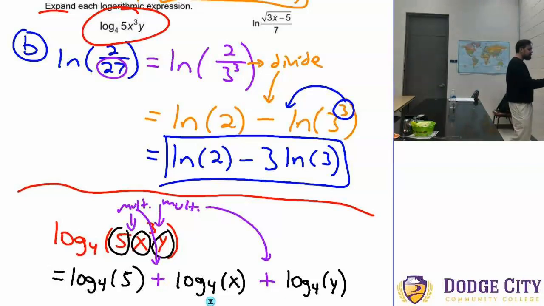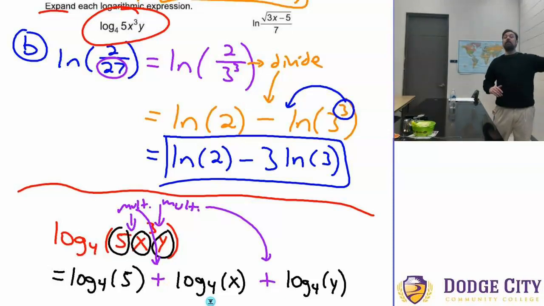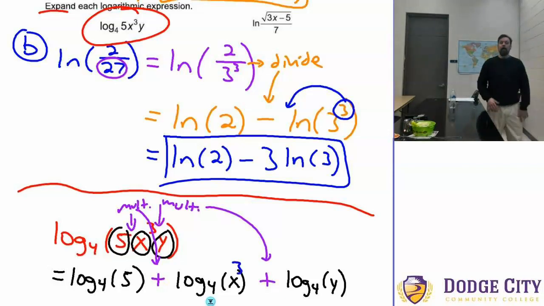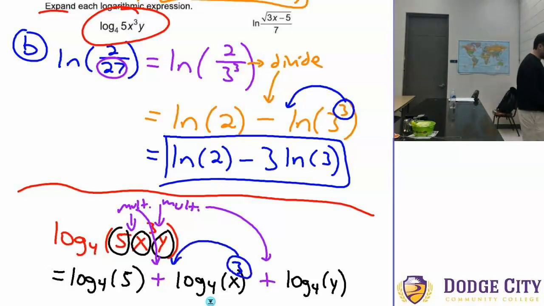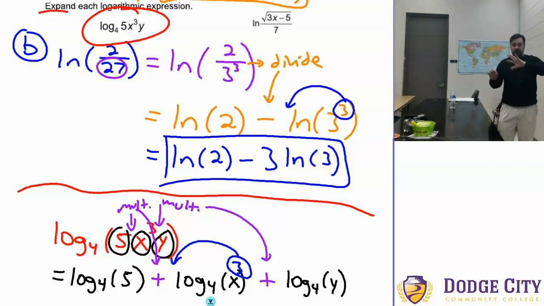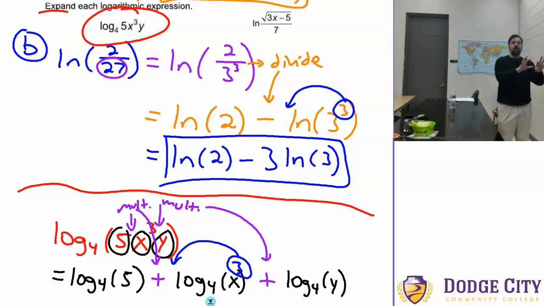Now you might think I've made a mistake here because there's something I left out. You might say, wait a minute, Mr. Fallen, it's log base 4 of x to the third power. You're absolutely right. There should be a power of 3 here with the x, but I didn't write it there because, again, skipping to the punchline, what am I ultimately going to do with that power of 3? I'm going to write it down in front of that logarithm using the power rule that we had at the top of the page. So any exponents that you have inside of your logarithms, you want to bring those down in front of those individual logarithms. So that 3 is going to end up here.